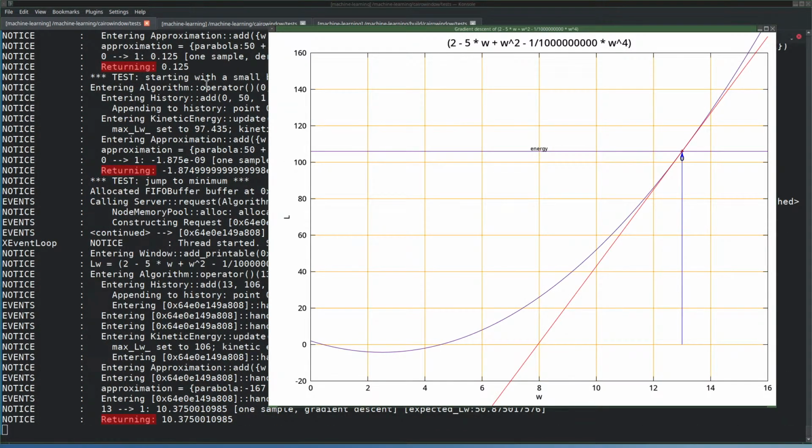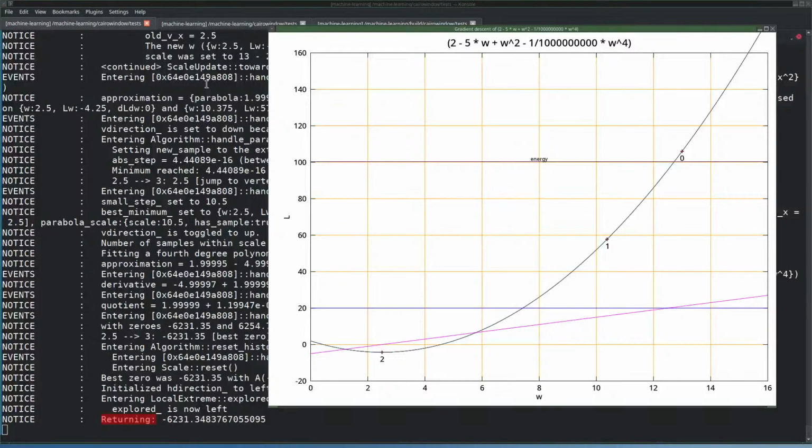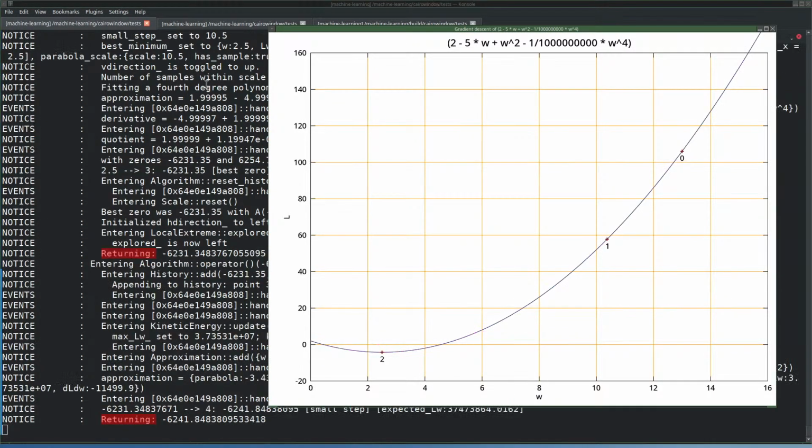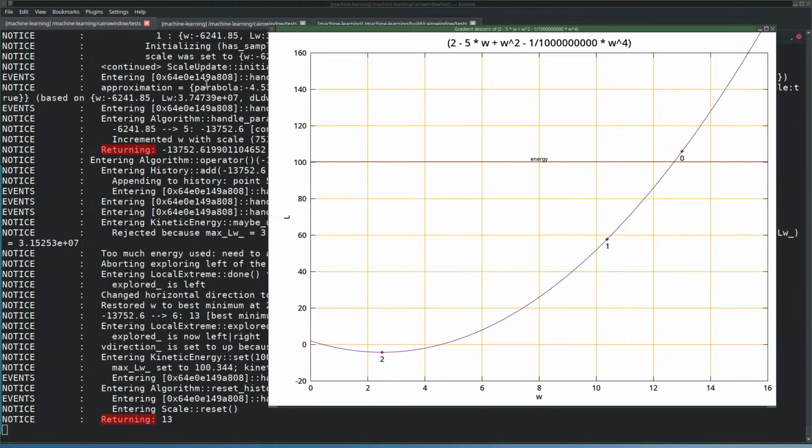Okay, so now it does this. We have that point there, go there, go to the vertex, jump somewhere else, jump even further, run out of energy, jump back to 13, which is not being shown, but I guess that's all good.